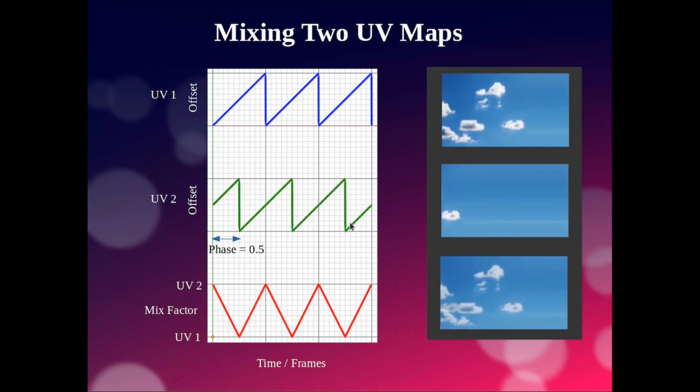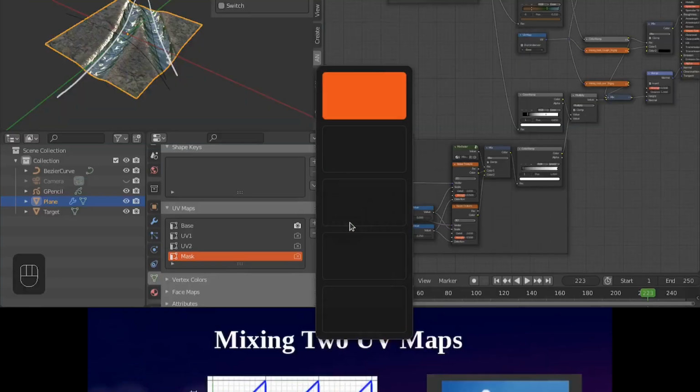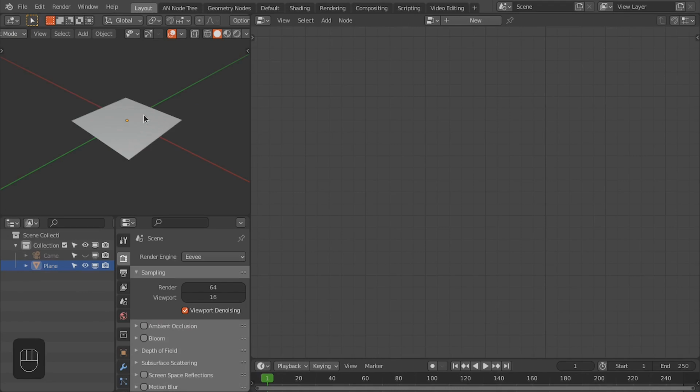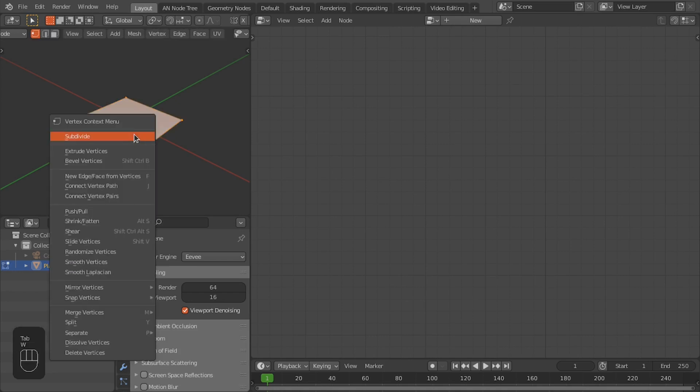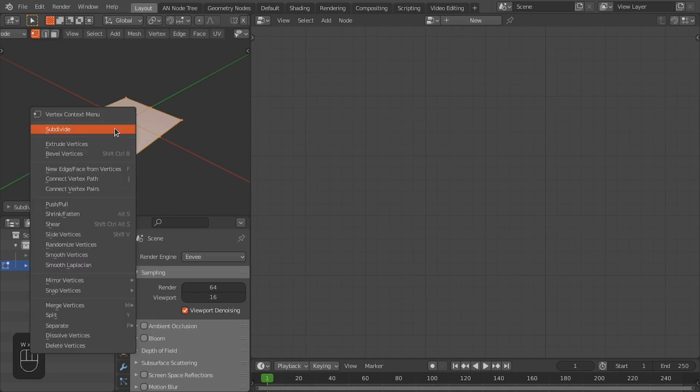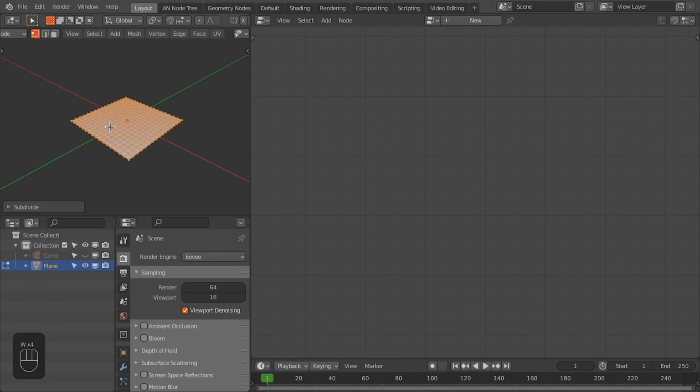For that we are going to make a node setup with the geometry nodes and animation nodes in Blender. So let's go to Blender. In this case I'm going to make a flow map for a river, and the river pattern I'm going to control with the curve object. For this we have to subdivide this plane a bunch of times, because we are using UV maps. If we have a small number of subdivisions, it will create some kind of artifacts. So we need enough subdivisions to make this technique work.